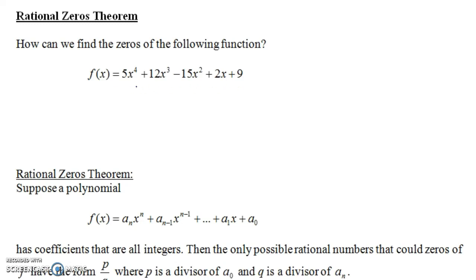So do we have some other way of narrowing down the possibilities for what the zeros of the function could be? We're going to ignore some of the more exotic zeros — things that involve square roots or imaginary numbers. We're going to look at rational zeros. A rational number, remember, is a number that can be written in the form A over B, where A and B are whole numbers. For example, two-thirds is a rational number, and seven is a rational number because it can be written as seven over one.